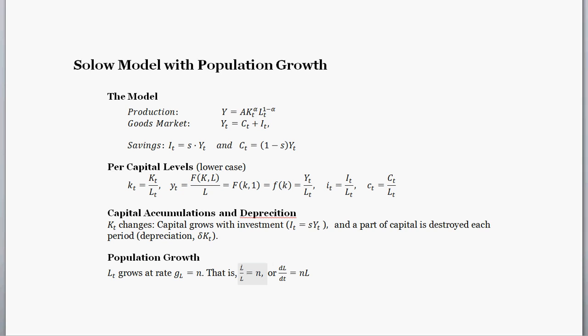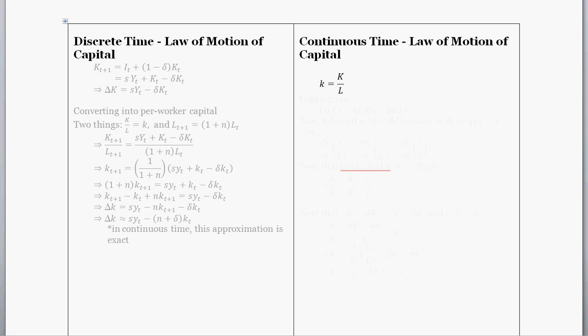And then notationally, a few other things to look out for are our stars again, like lowercase k star, y star. These are going to indicate steady state levels as well. Also, there are quite a few assumptions that describe what the production function should look like, as well as exactly how the goods markets clear. I'm going to gloss over those for ease of explaining all of this. Okay, so let's get started.